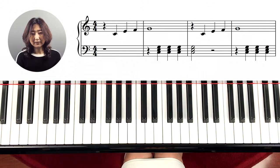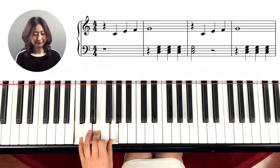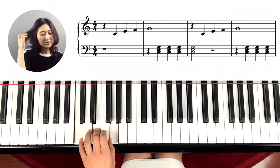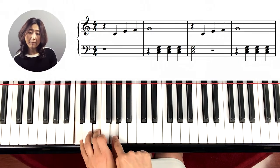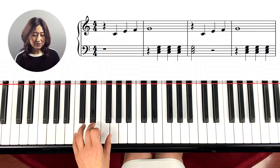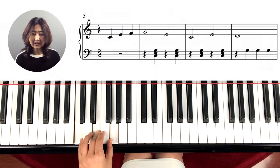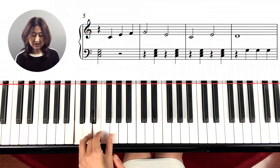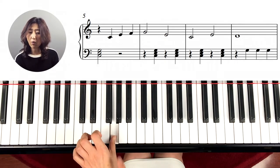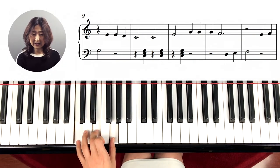Let's see the left hand. If you look at the left hand, we have only two combinations. Either the C chord. You know the C chord, right? Because it was built up on the C, skip up and up, and then the very bottom note is a C. So we call that one C chord. So we play it on the C chord for a while, and if you're looking at the very last measure of the second line, there is a G, which is the top note of the C chord. So you just change to G and come back to the C chord again.